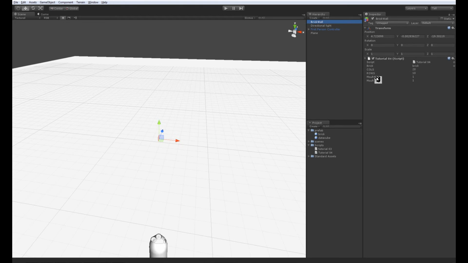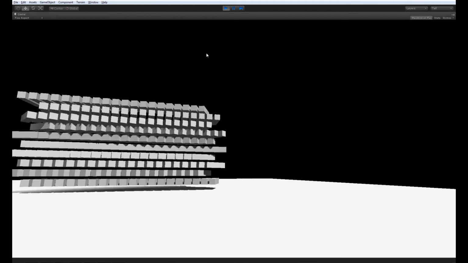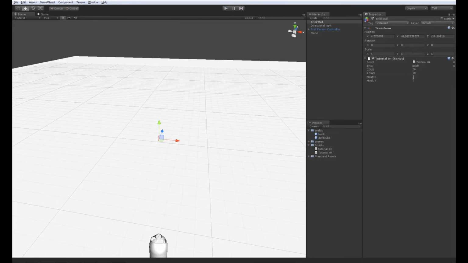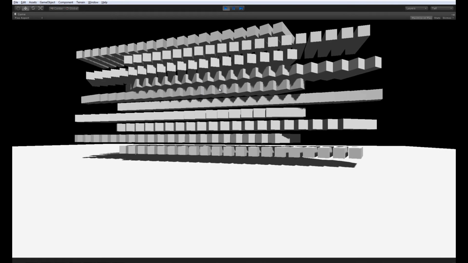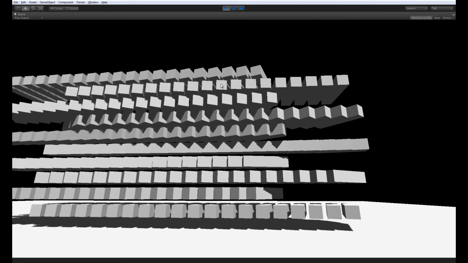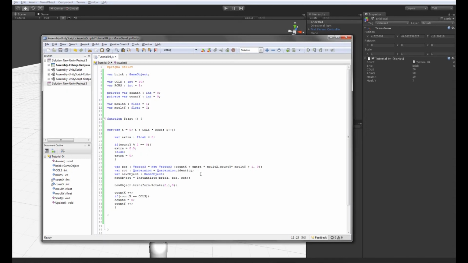So let's go to brick wall and let's put maybe a distance of 3. Let's see what we get. Is that working? Are we getting a bigger, longer wall? What if we put 10? Well, it seems that it's working, but it's doing something a bit strange, which is just multiplying the extra.